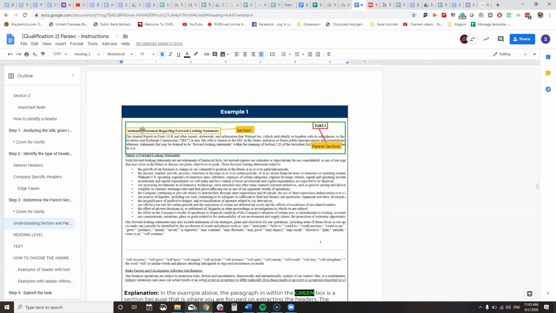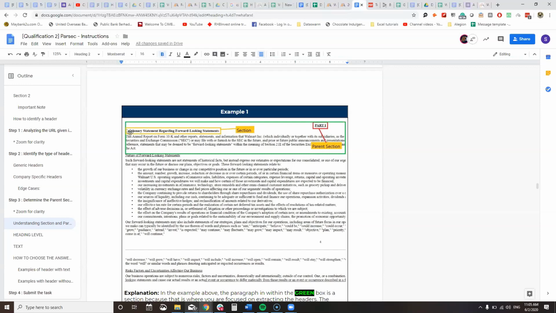So in this section, the green annotation is the section. Section basically means the part of the text that you're looking at, and the section header is this.